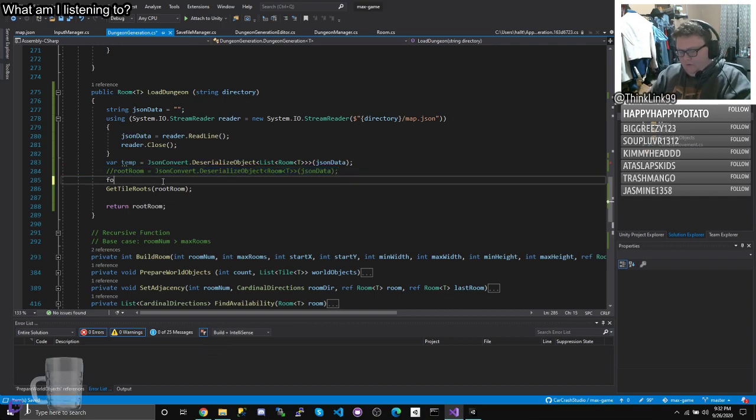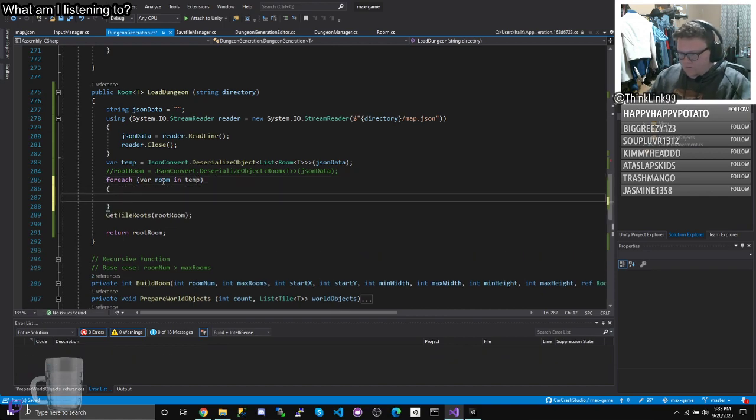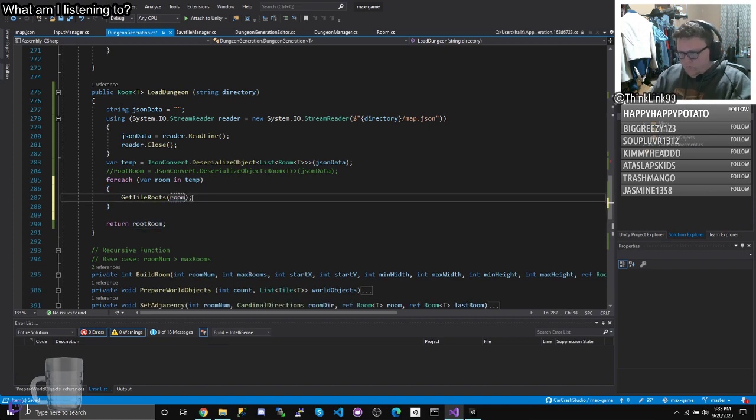So then I want to do for each var room in temp room. So that gets my tile root objects. So that sets the tiles again.